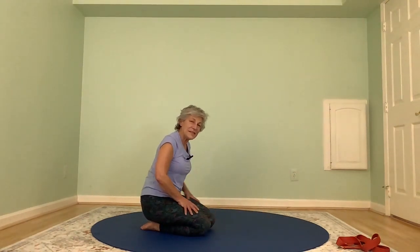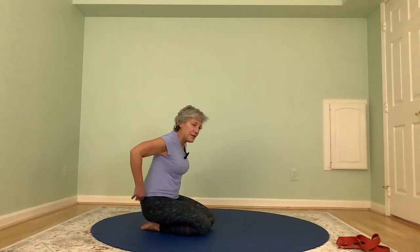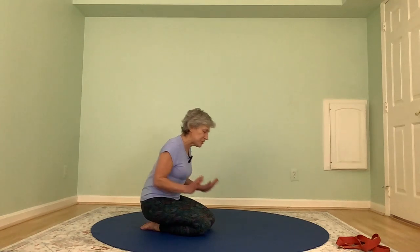All right, so there is a further version of that that I don't typically show very often, but since it's just us, I'm going to show you guys tonight. I don't expect everyone to do it, but somebody might want to try it. It's the ninja lift to the warrior, to the downward facing dog. Is everybody doing down dog? Coming into down dog? Yeah? Okay. Let me just show you really quickly.